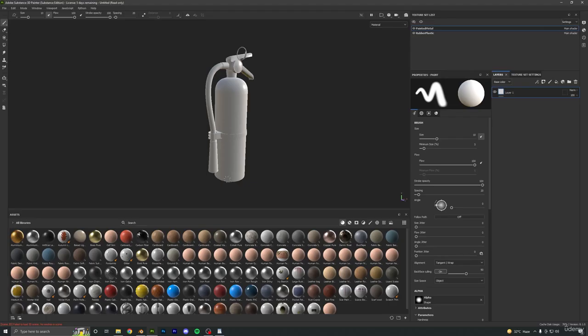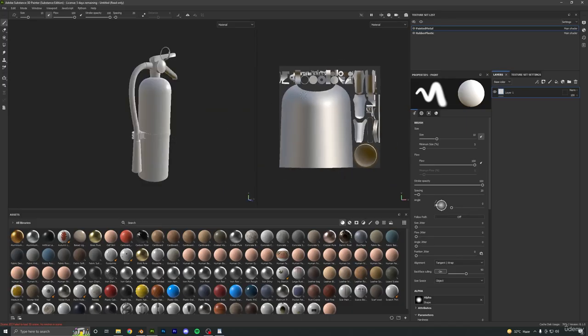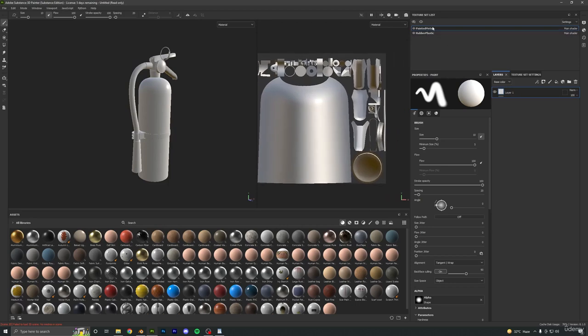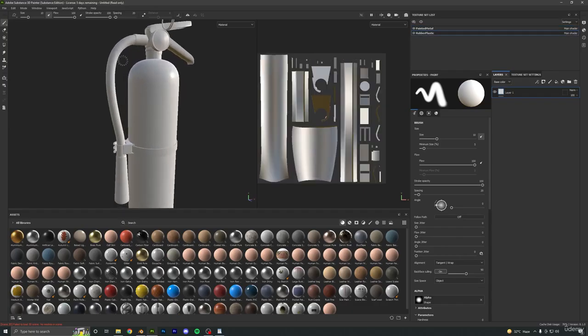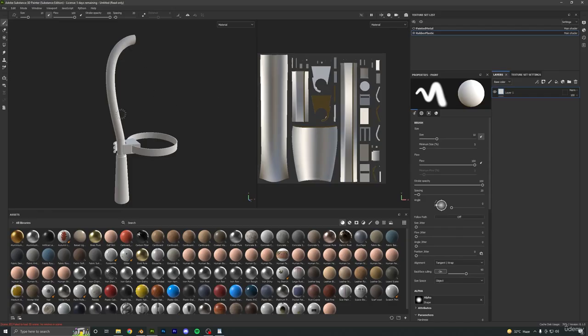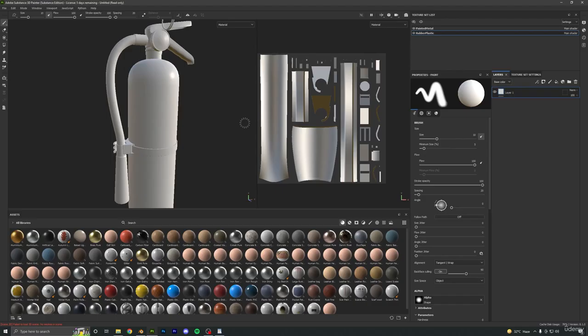All right. So one more thing that I want you guys to understand before adding materials or texture sets onto your own models is that every texture set has to be UV unwrapped separately. So what I mean by that is if you will just press F1, you will see the 2D view, that is the UVs of your selected texture set. So currently we are in the painted metal texture set. So these are the UVs for just the painted metal. If you will select the rubber and plastic one, you will see a different set of UVs that is for these particular objects that have the rubber and plastic texture set. So make sure you always UV unwrap all the objects separately that have separate texture sets.